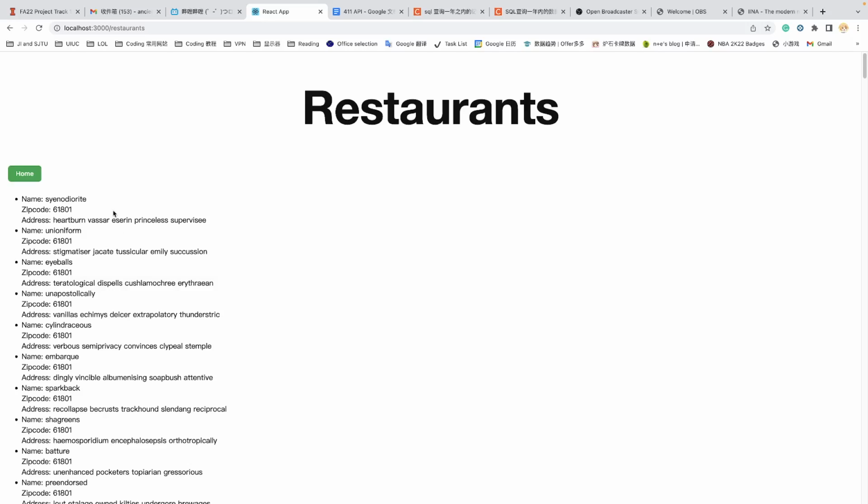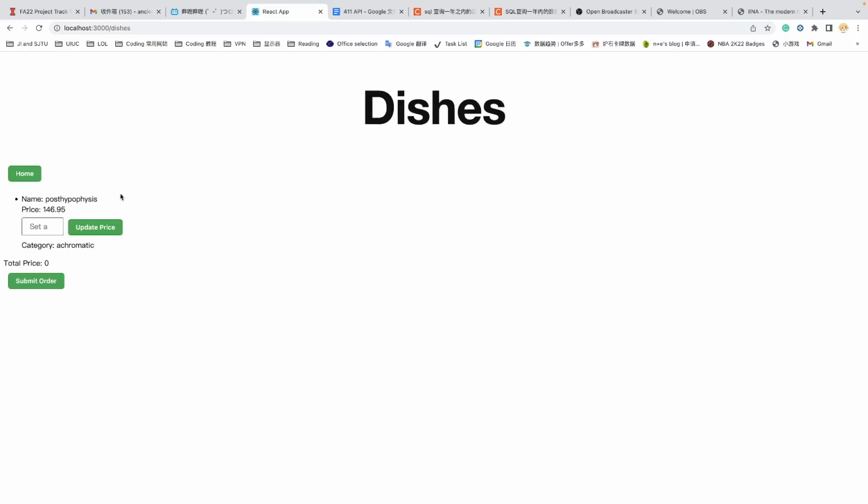doesn't affect our platform's usage. Now we can click the restaurant name to enter the restaurant menu list, and you can see here are some dishes provided by the restaurant. Also randomly generated, so it seems a little bit weird, the price is very high, and there is only one dish. But you can click the name to add a dish. This works like a shopping cart when you use a real food delivery app.